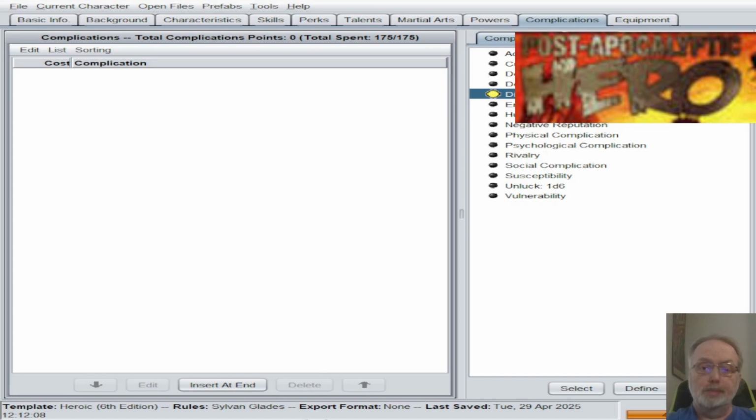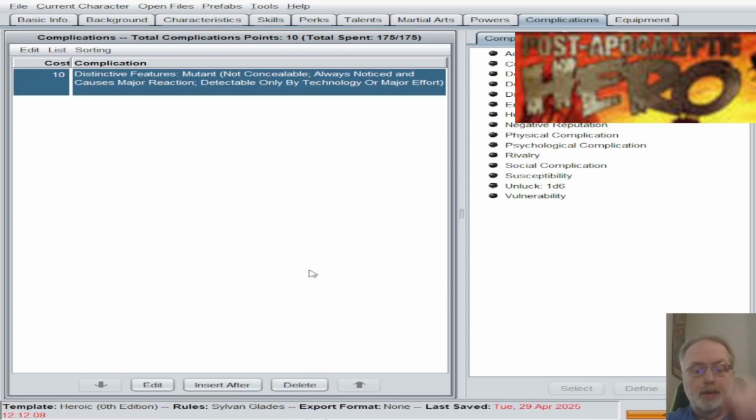It's not concealable, and it's always noticed, and it's detected by only unusual senses. So that gives him 10. And for this campaign we have to have 50.